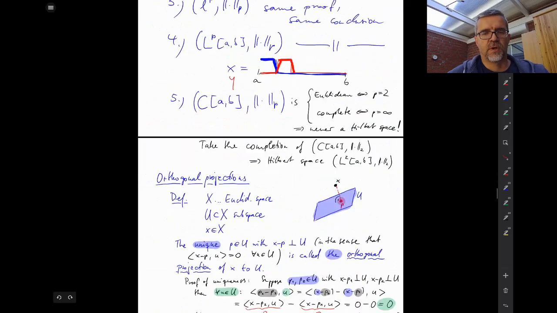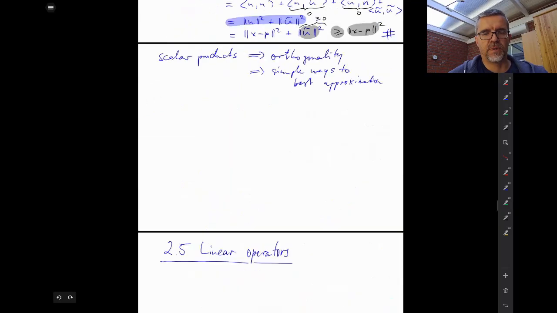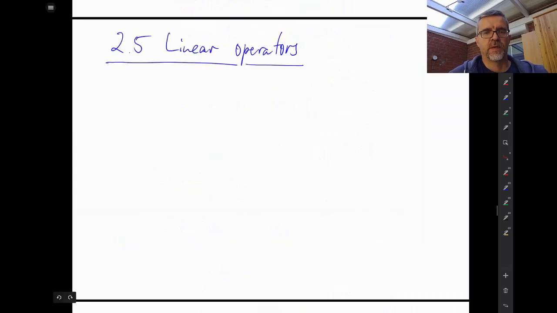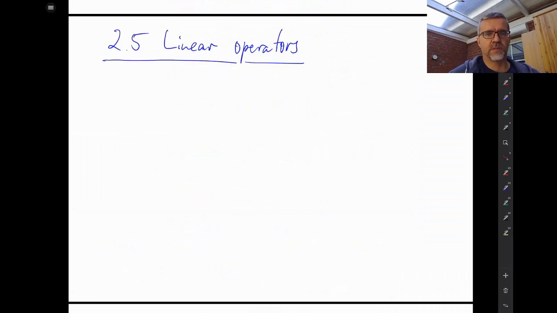Now, if you're asking what's next, then the next thing is going to be linear operators. So we will look at linear operators between these kinds of spaces, and the more features your space has, the more kinds of features of operators you can study. And this is still chapter 2 because it's still crash course in functional analysis, but we are on a good way to making our way through the chapter 2, so stay focused.